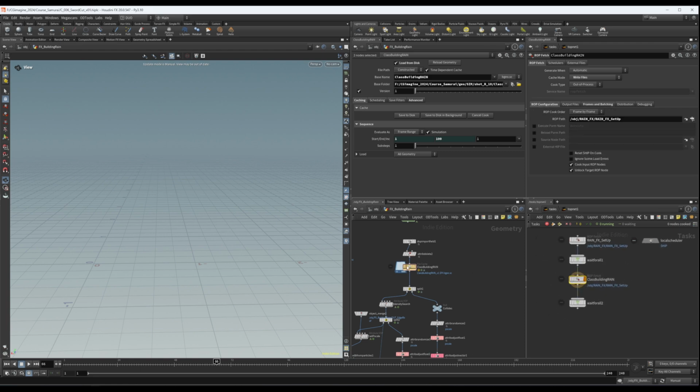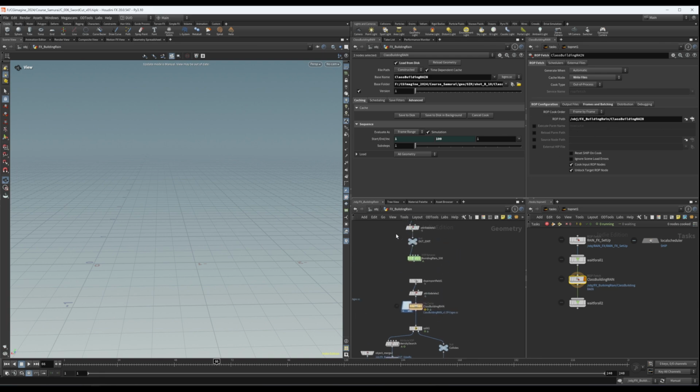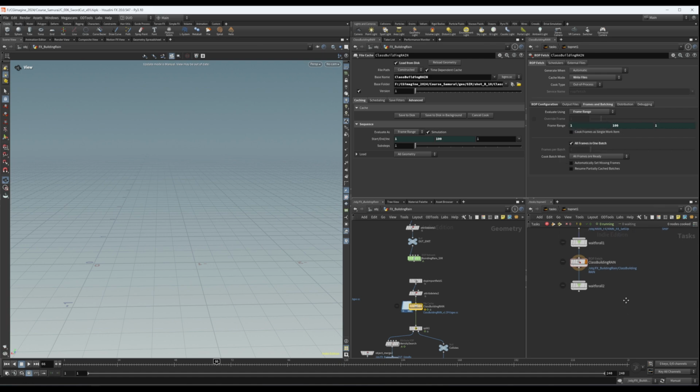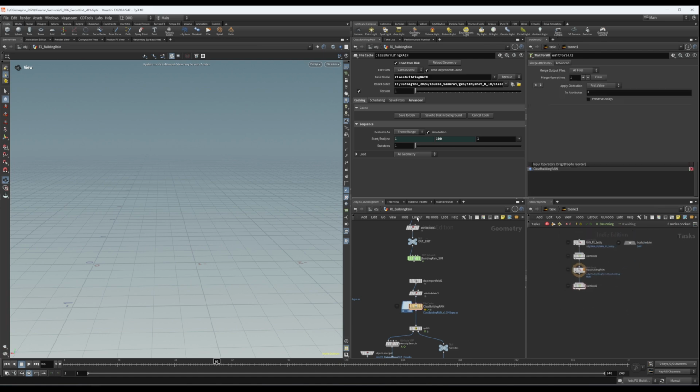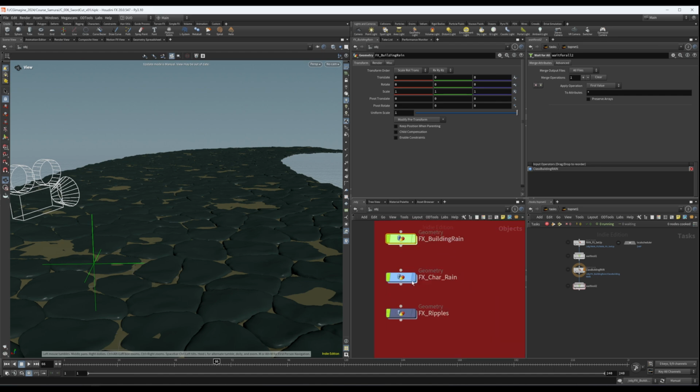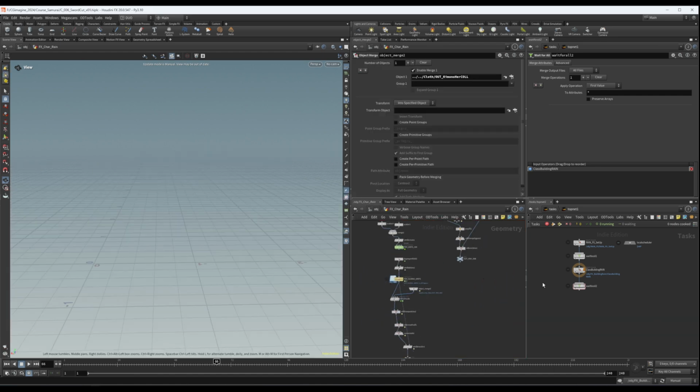And of course, we need to relink this one. This is the ROP path. And this is also a simulation, so we can keep this. I like to relink to this one instead of the other one, just because you might have one simulation that you want to run in a different frame range. So that's always going to match perfectly. And wait for all. Then the next thing is the character. You could run two at the same time, but then your RAM or anything could go wrong. So I like to get this in order.